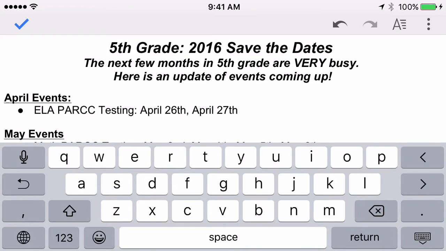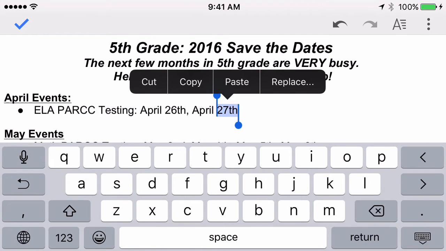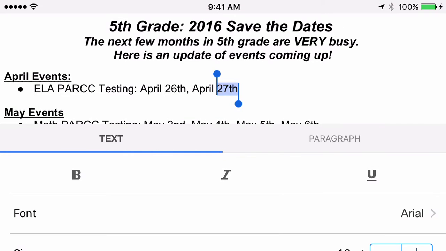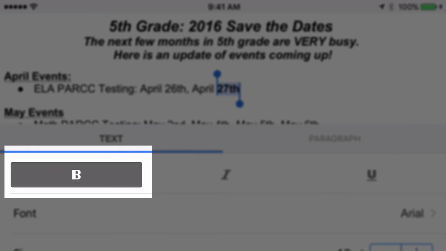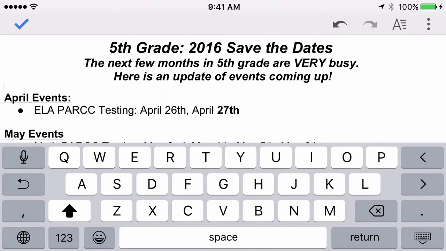There's some very basic formatting that's available. So let's say that I wanted to highlight this date. Select that. Select the 27th. I could cut it or copy it or paste it, or I wanted to just add some really simple formatting. So let's say I want to make that bold because I want to make people pay attention to that date. There's all kinds of simple options you can use.